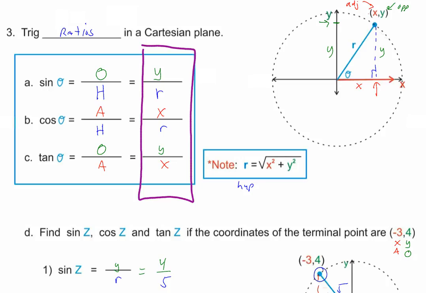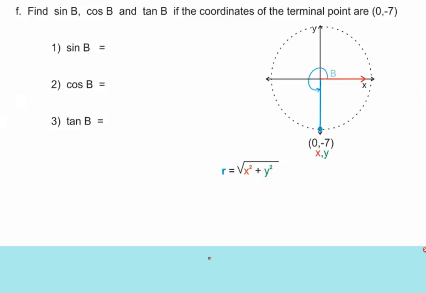So again, this is what you're focusing on, right here. The first set is the old way, right? This was the first way we learned how to think of a sine, cosine, and tangent. And the purple box is now the new way that we're going to think of the sine, cosine, and tangent. The first way is just dealing with triangles, and the second way is really when you're talking about in a Cartesian or a coordinate plane. Okay, so then let's get to a few more examples.